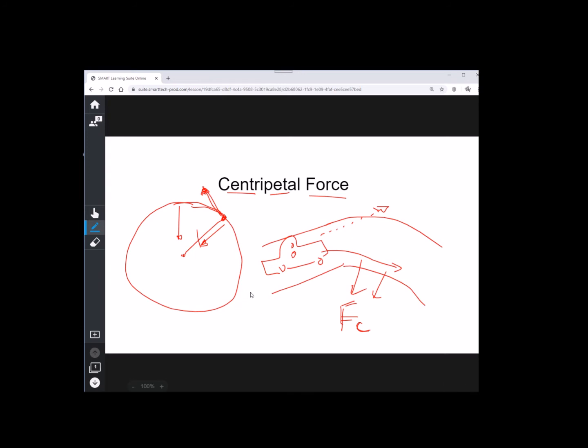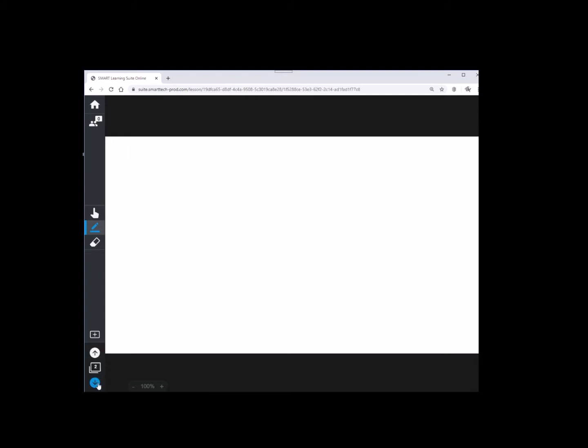We can use common sense to say, well, that rock's going to turn because that rope doesn't change length. It always stays the same. If it's a 1 meter rope, it's going to be 1 meter. The rock can't get further away from us, right? But in physics, we have to come up with a rule. What force is allowing it to turn if we know that an object wants to continue straight unless a different force is placed upon it? So we come up with centripetal force. All right? Okay.